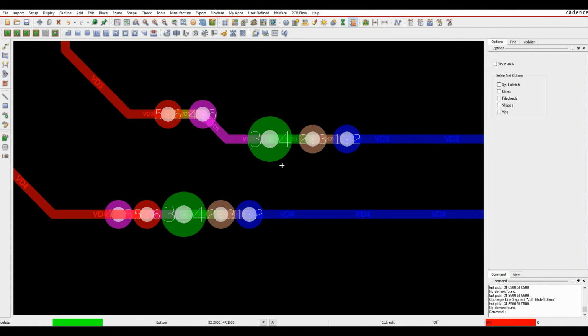Okay, this how-to video is going to talk about via-to-via line fattening, which is available in all levels of the Cadence PCB tools. What this process does is it's like a post-process that allows you to thicken up the C-line segments that are in between microvias or HDI vias, blind and buried vias, to stop any potential manufacturing issues.